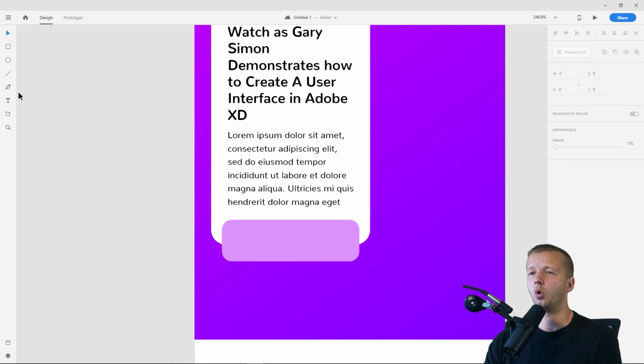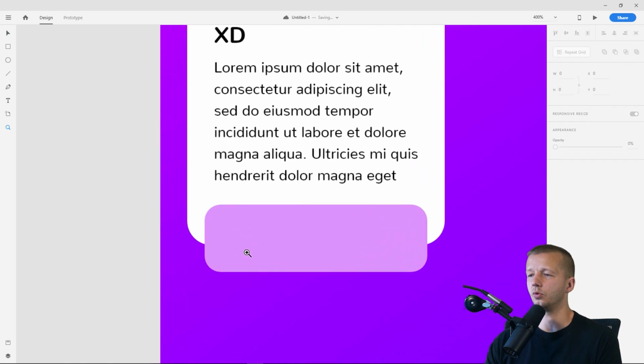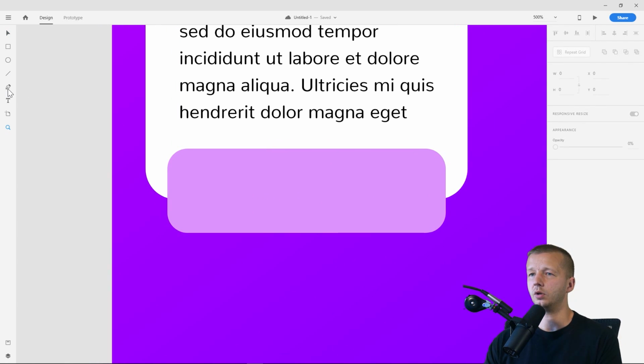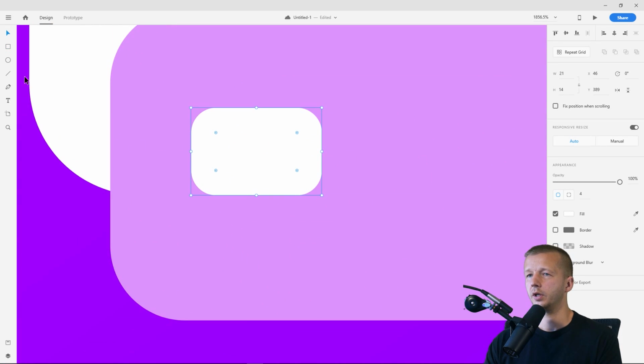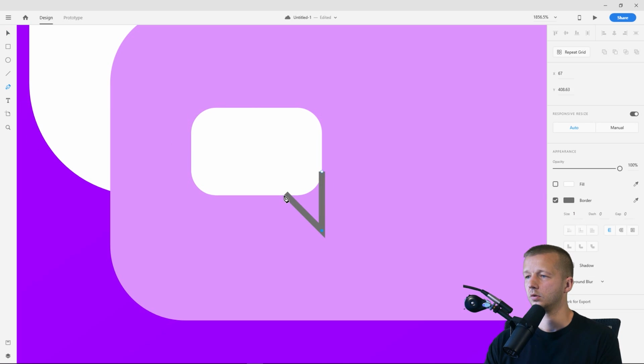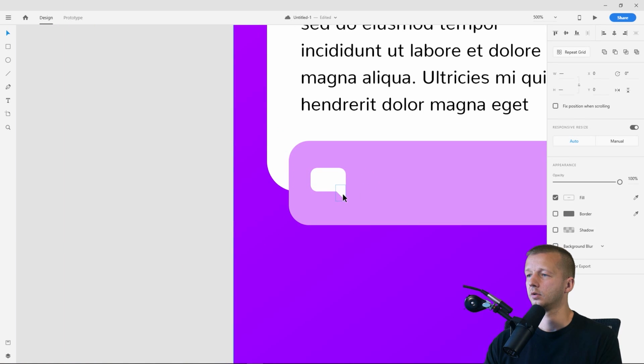So now I'm going to put in a, let's do a comment icon. We can do that really quickly. So I will, let's see here. We'll take this right there. We'll get rid of the border. And we will use the pen tool. I'm holding Shift while making all of those anchor points, by the way. Get rid of the border and give it a fill. Ta-da! We got a comment icon.